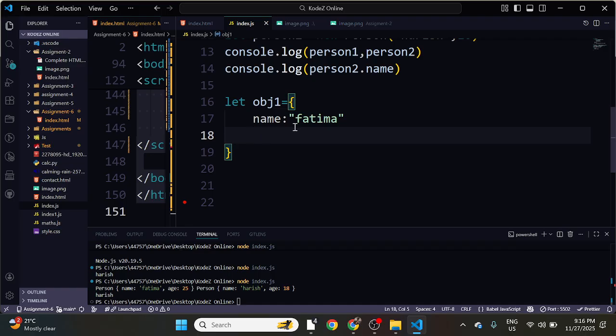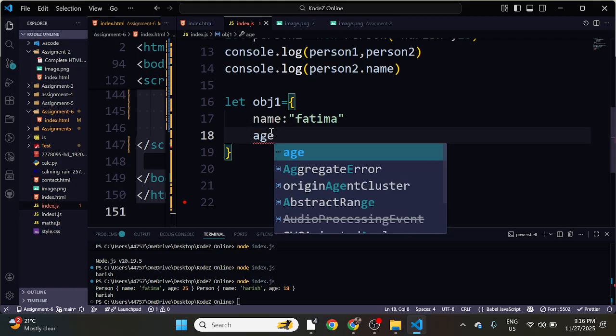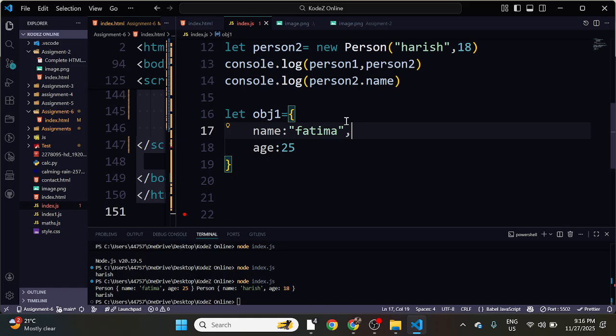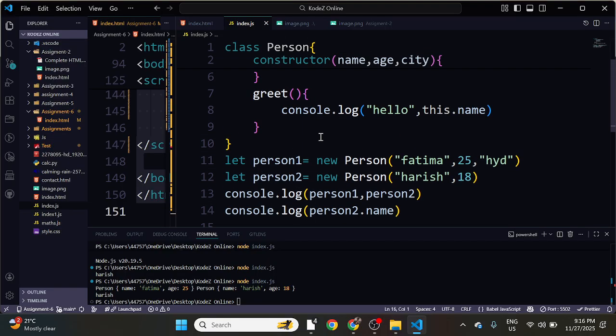That's what I want to say. If I want to create different person details one more time, I have to copy this once again, and if I give the age like 25, and want to create one more user's details, I have to copy it once again. I have to change the variable name and change these values also. So this is a little lengthy approach, and because of it we use classes. Here we can pass the data dynamically and we don't have to copy it again, right? So that is why we create objects using classes.